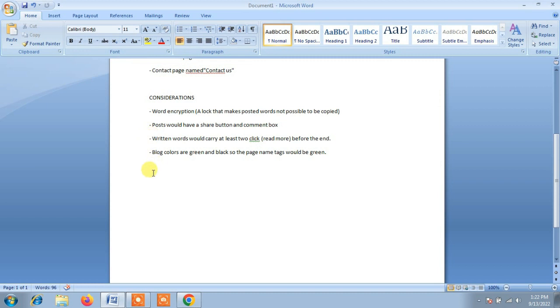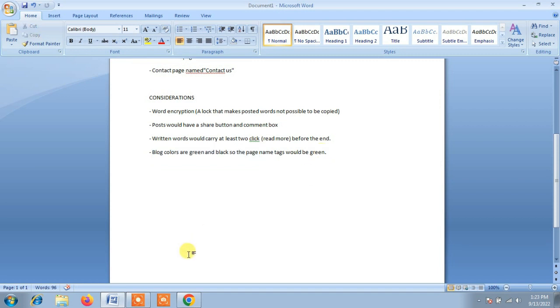So written words would carry at least 2 clicks, that is, read more before the end of it. Yeah, I'm going to show you guys exactly how to do something like this, that this person is demanding. And block colors are green, black, and page name tags would be green. Okay, this is cool. I'm going to show you guys exactly how to do this too.